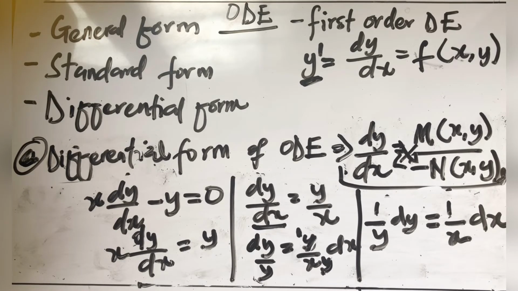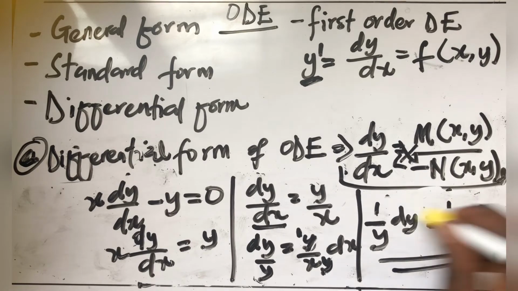So let's take our last example on differential form of ordinary differential equation, and we'll call it a day. Hope you understood this part. We tried writing this in general form and then converted it back to the standard form, and then we tried grouping items. That's what differential form of ordinary differential equation is all about. Group only x's and group only y's, and then we arrive at this form.